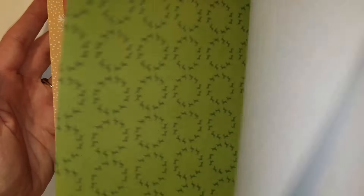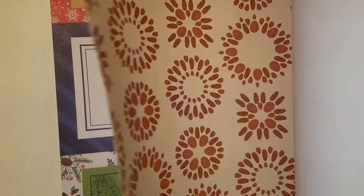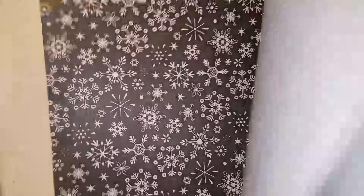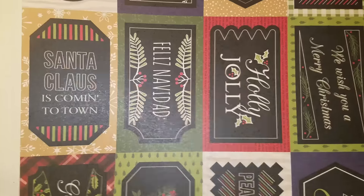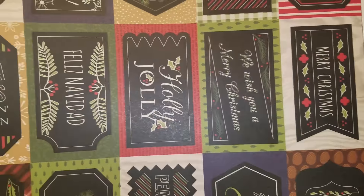I actually had another one picked up first, and then I saw this one with all the different florals, wreaths, plaids, and woodgrain — I love woodgrain. There are vertical 4x6 cards, pine cones, plaid, deers. You can't go wrong with this pad. There are also three sheets of these small pieces, roughly two and a half by three or four inches. Really cool. So I got this giant pad.